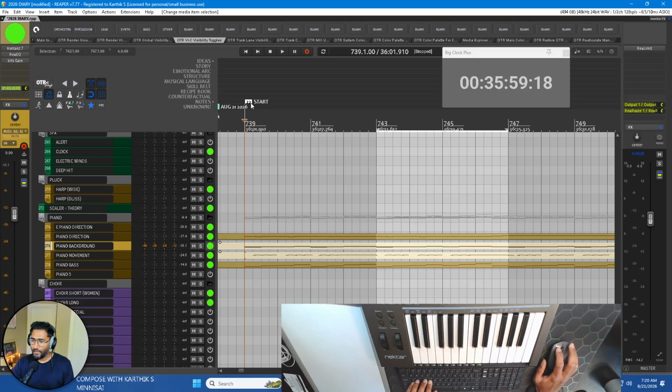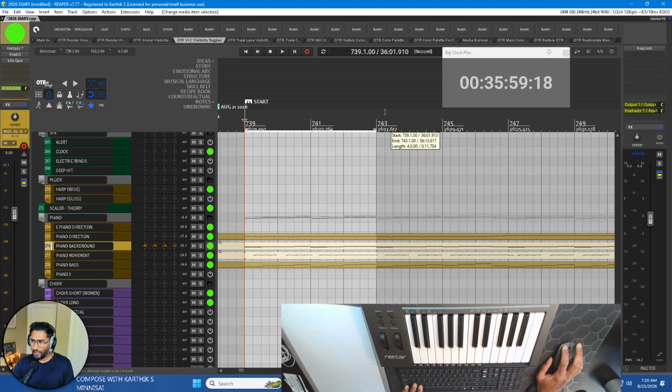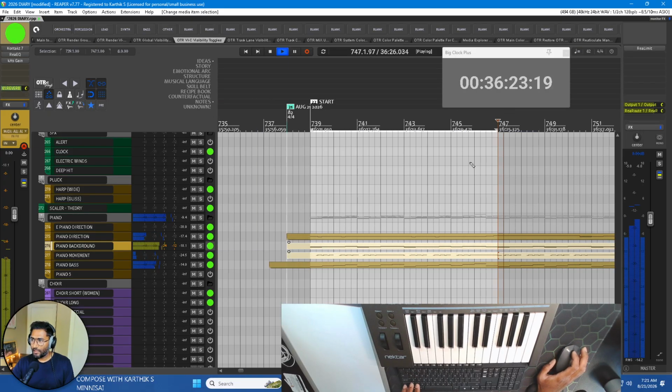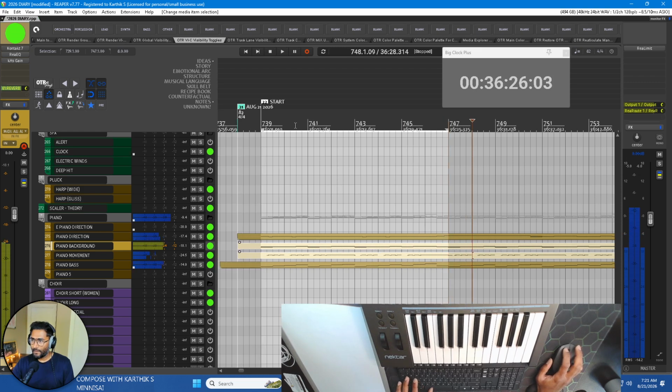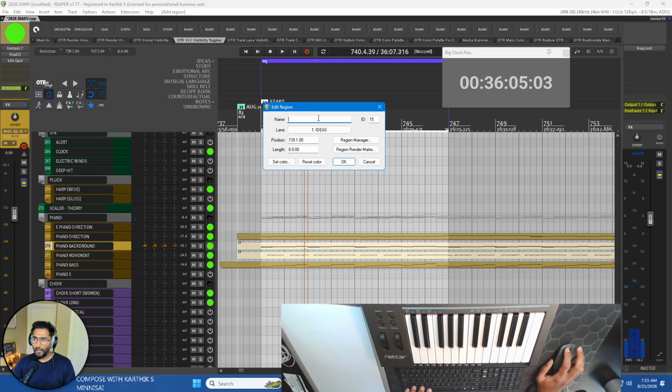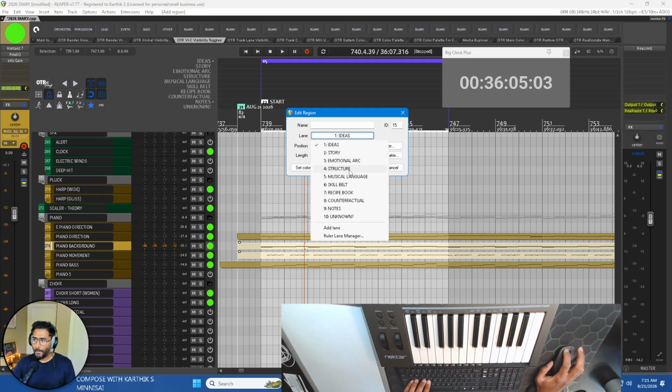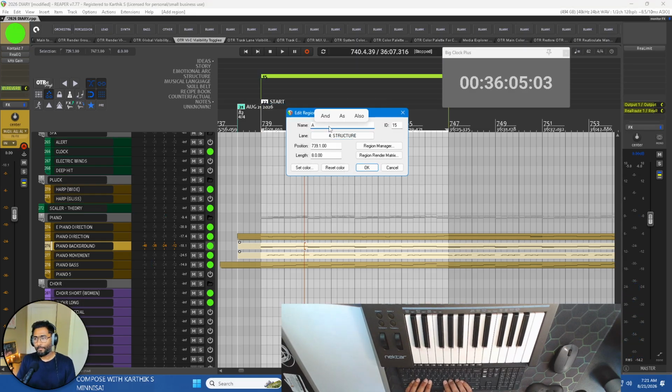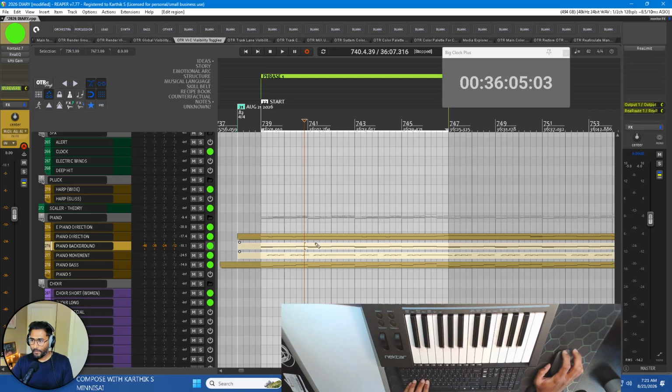This one is A region, right? So this one is in the structure. This is A. Is it A or is it phrase one?